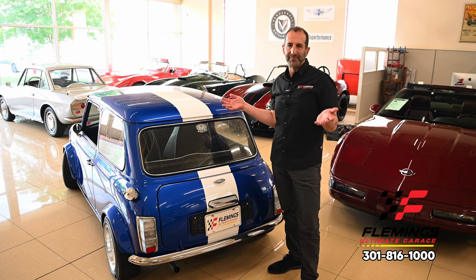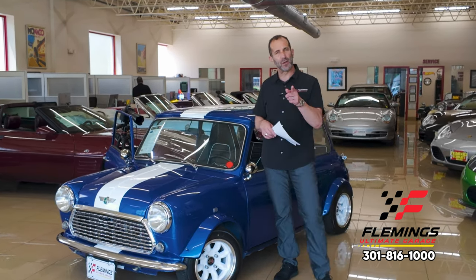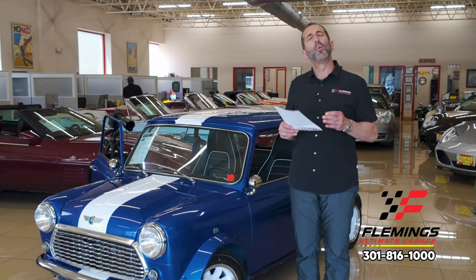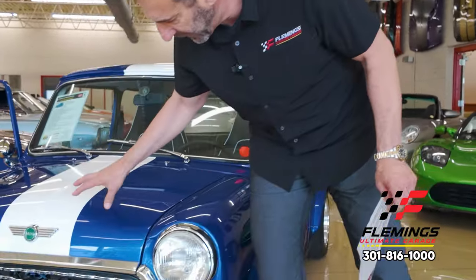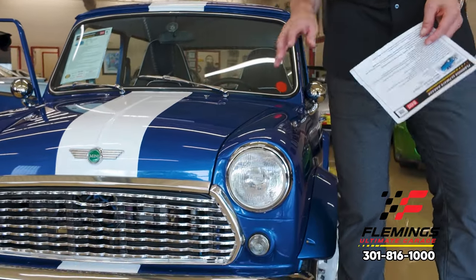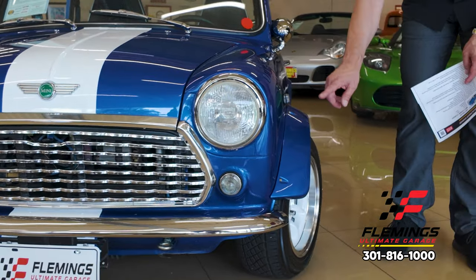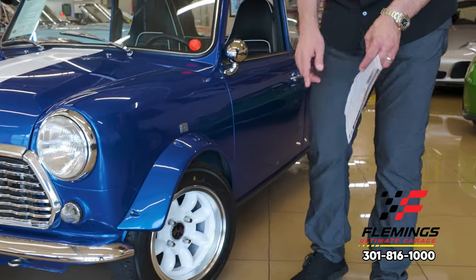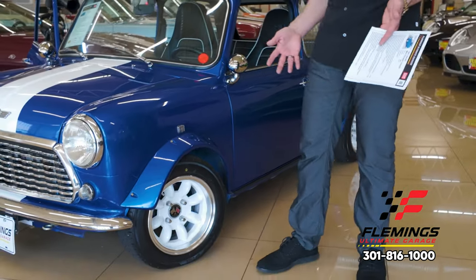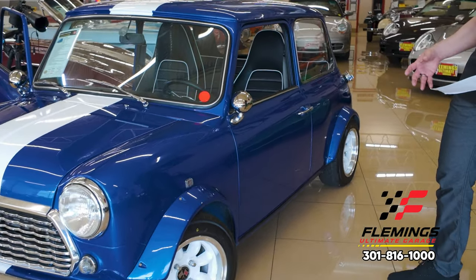Walking up to this car you go, 'Wow, that is a great looking car.' But a lot of times people don't know why. The billet grill is here, all the new chrome and stainless is highly polished, and this also has a sport pack. These flares have to be custom cut and put on the car, then painted. The wide deep-dish wheel and tire combination has to be right — the flat ones just look terrible.